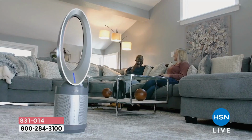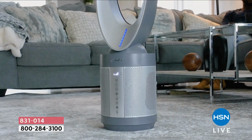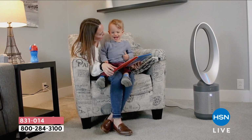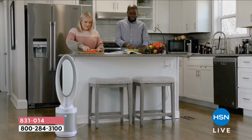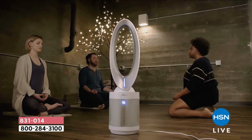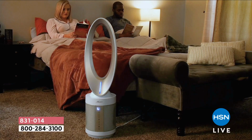Here's the other reason. My parents bought an air purifier from us last year. I can't remember which Hunter model it was, but one we had last year, because of forest fires. They're in Colorado. Yep. And the air quality is very bad if you're near or even in range of a forest fire wind. And sometimes you could be several states away, and they will tell you the air quality is bad due to forest fires. That air can get inside your home. So that's why my parents bought an air purifier.